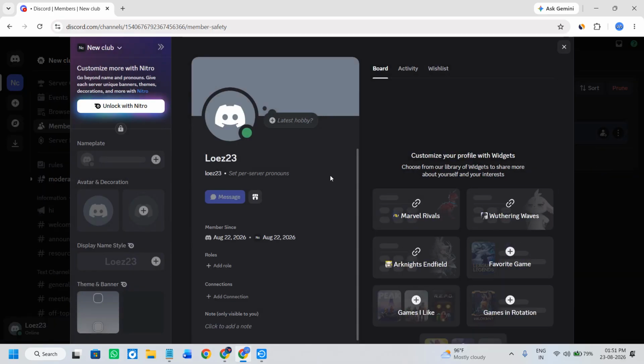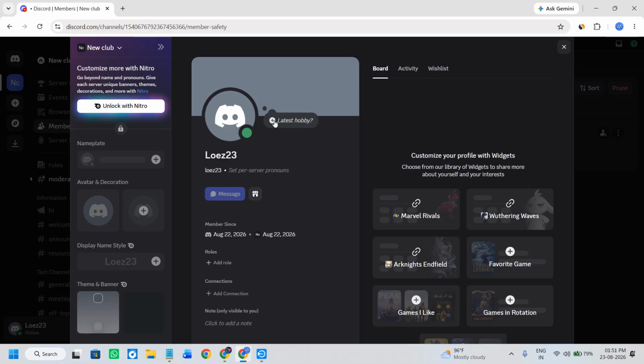So after clicking on this particular option, you will be shown this type of page where what you need to do is simply find your nickname field, and then enter the new name that you want to use in that particular server. So over here you just have to simply do that, and when you are done with this, simply click on the save icon in the bottom right hand corner of the screen in order to save these changes.